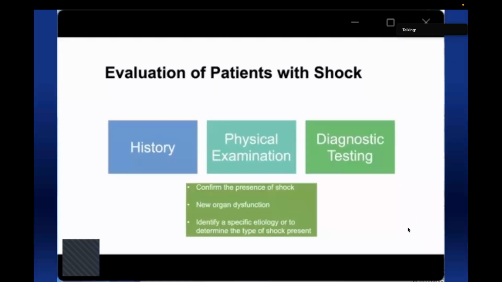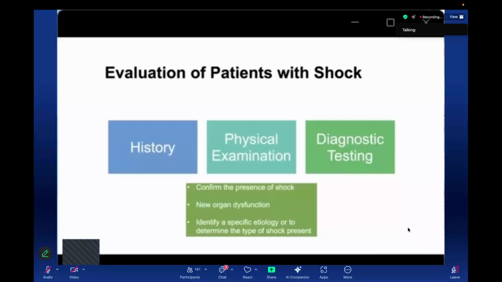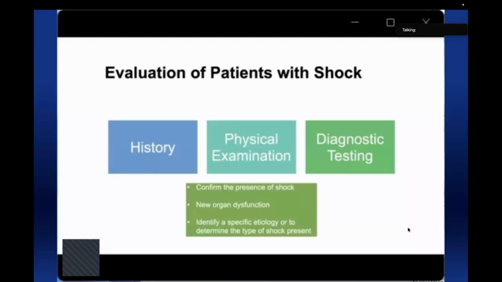The history also is very important to see if there will be some overlap in the type of shock. For instance, very common in the ICU, you have an MI patient or acute coronary syndrome patient superimposed now with pneumonia that develop sepsis in the process. Hence, you have two types of shock there, your cardiogenic shock and your distributive form of shock. That's why history is very important.